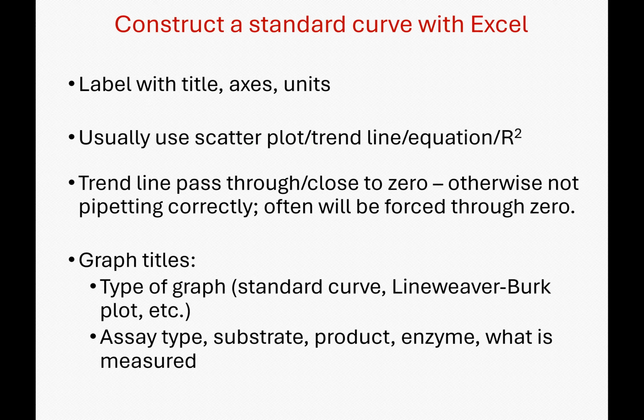I think one of the hardest things to do on a graph is give it a good title. The easiest way to think about it, though, is what type of graph are you doing? If you tell me you're doing a standard curve or a Lineweaver-Burk plot, I know a lot about that graph. For instance, if you tell me Lineweaver-Burk, I know that there's a substrate, an enzyme, a product. I should have a positive y-intercept, which will give me the Vmax, 1 over Vi or Vi. A negative x-intercept, which will give me Km. And that's a lot of information from 2 words, Lineweaver-Burk. Also consider what your assay type is, if you have that substrate, product, enzyme, etc., and what's being measured. Give good information, don't simply restate axes.